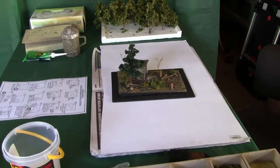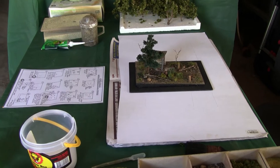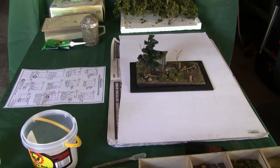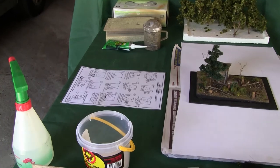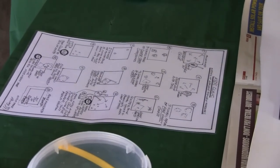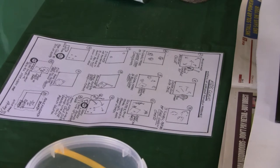The diorama is normally made on spread-out newspaper, but there's too much colour and brightness for the video, so we're doing it on a white card. We have a cheat sheet for the person doing the teaching, which gives the order and steps to make the module. It's done so that everyone does it the same, and people can take over from others — doing an hour and then rotating.